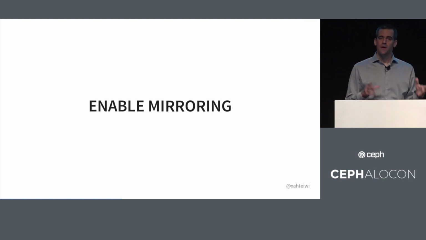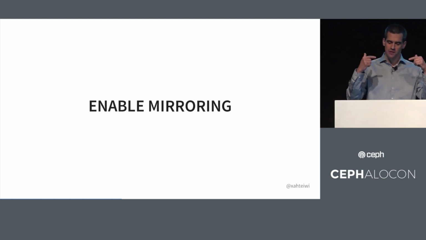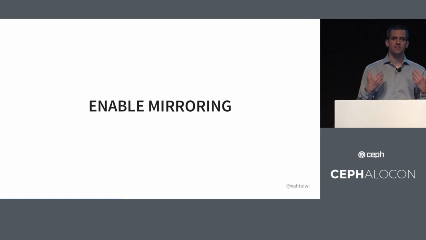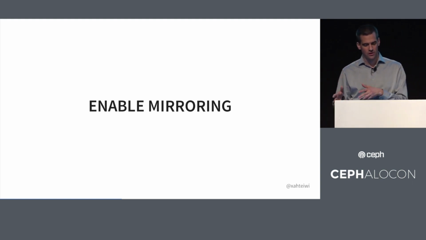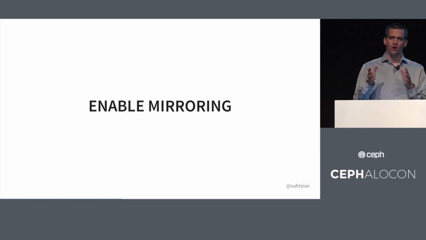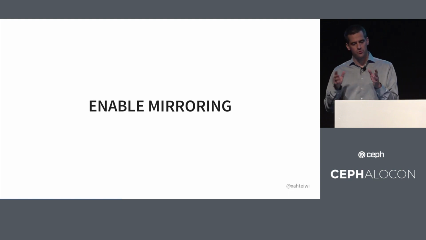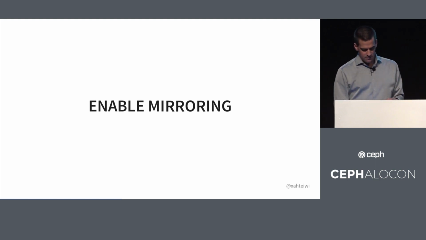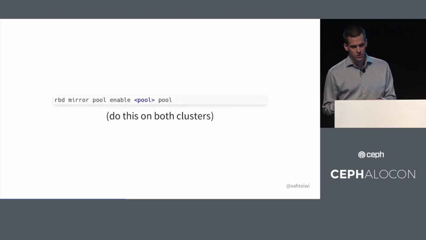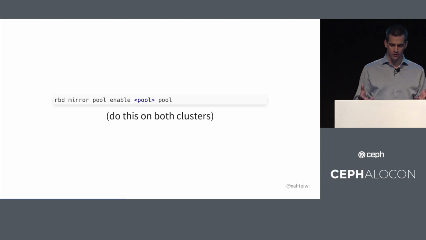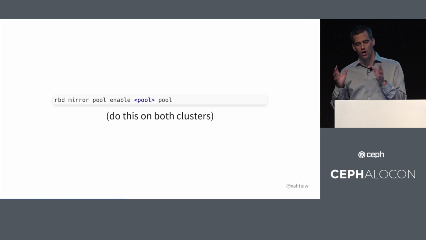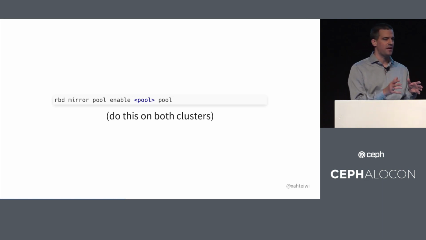And then you need to enable it. So even if you have RBD-mirror daemons running on all your sites, mirroring is still not enabled by default on your cluster. And you switch it on and off on a per pool basis. So you switch it on and off for each pool that you want mirrored. Again, this is something where you have two options, which is you can choose pool mode mirroring. And in pool mode mirroring, all images in a pool are automatically mirrored, just so long as they have journaling enabled.